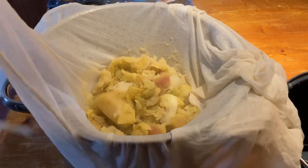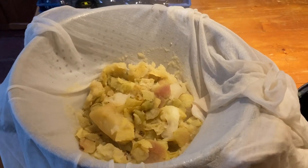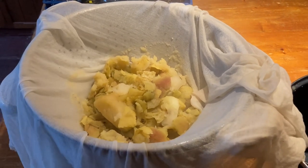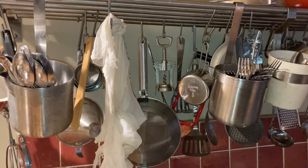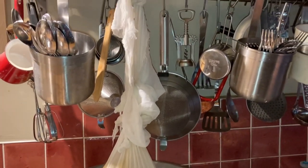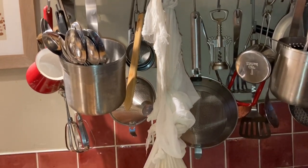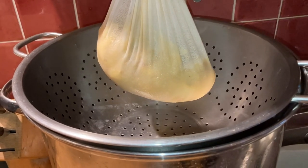Another trick for draining the cooked apples is to tie the cheesecloth up into a bag with the apples inside and tie it onto the handle of your kitchen cupboard just above your kitchen work surface. We don't have any of those in this house, so I've had to find another way. We do have this shelving for our utensils, and I've tied up the bag on a hook so it is now suspended and draining through the colander into the saucepan.